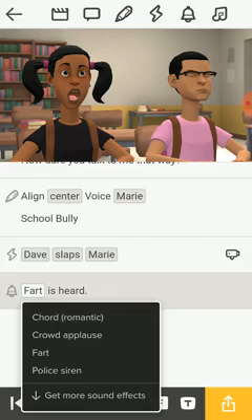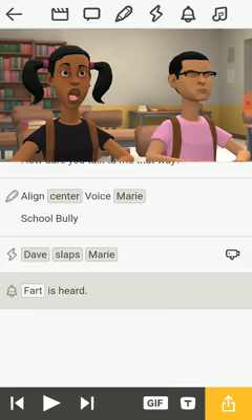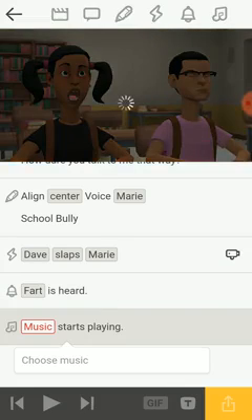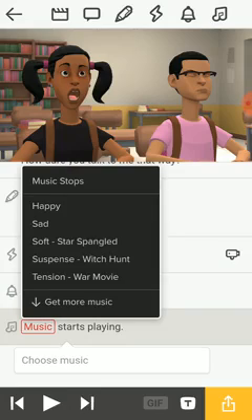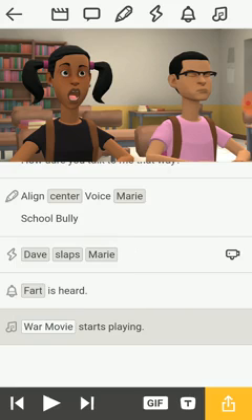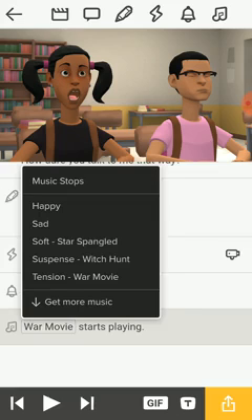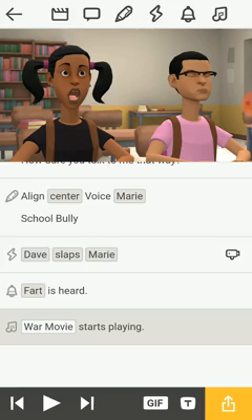All right. So the next one is actually where you get to add the music. You can select a music here, say tension, like all those soundtracks in war movies. You can do it however you like. It says here that you can get more music, so you can click there and go ahead and select more music.